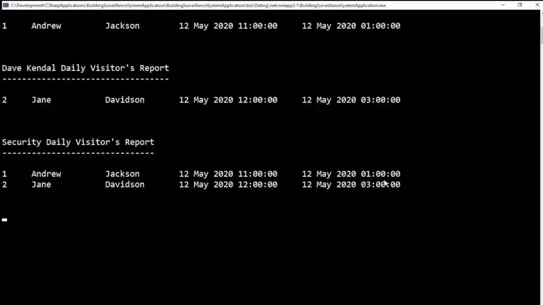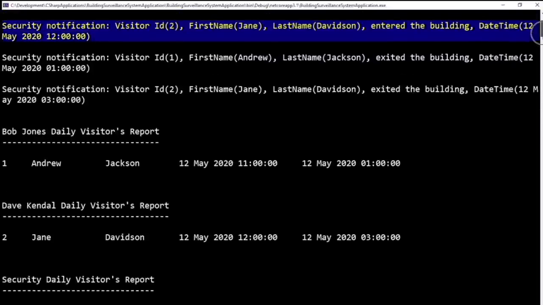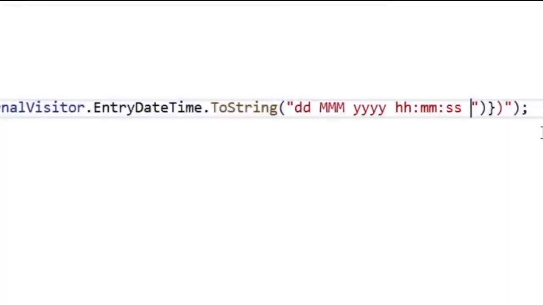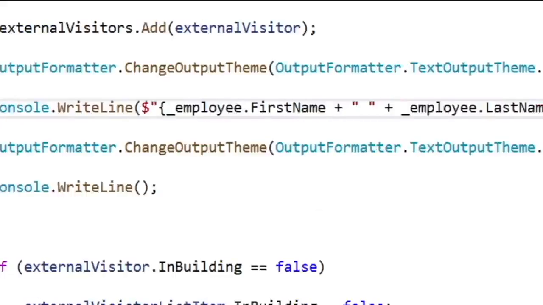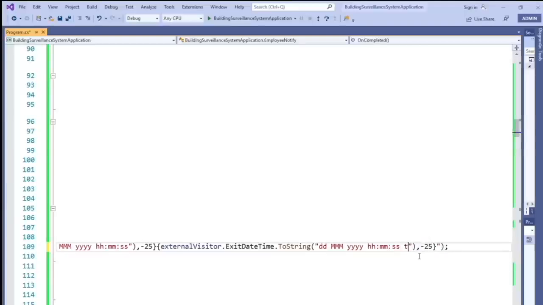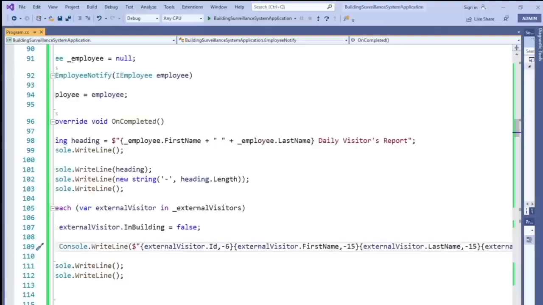Though I've noticed that the date-time output is not in the format I would prefer. I want to include whether the time is AM or PM. So we can do this by including TT within the date-time formatting string passed to the relevant toString methods. This is not ideal because notice that we are having to change this format in several places.